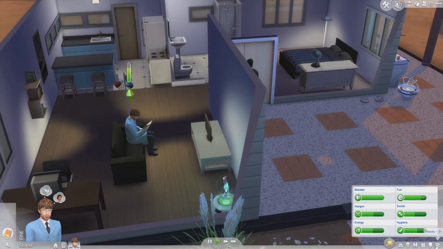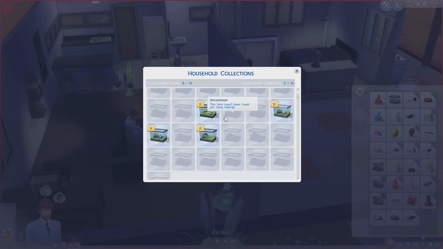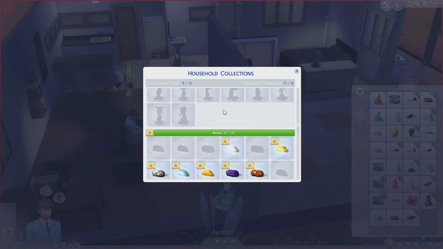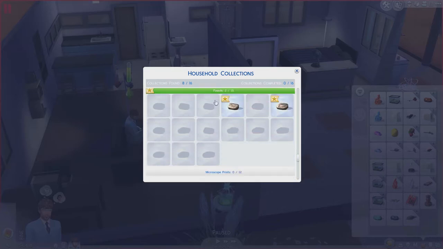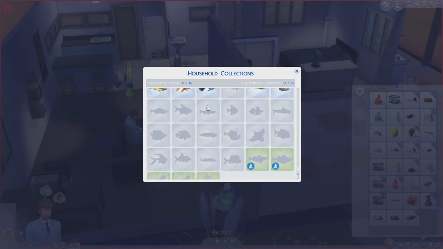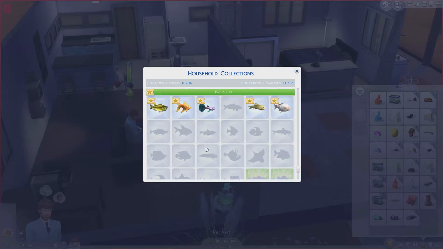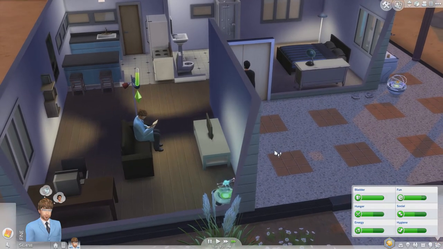Oh wait, I was looking into what these collections are. Let's see. Household collections. Okay, so here's all the frogs. Here's all the gourds. Where do we have the best chance? Metals. Metals and crystals seems to be where we have the best chance. Yes, sir. Oh, look, you can't catch insects. I thought you could catch insects in this game. I knew in Sims 3 you could, and I thought they took it out in this game.